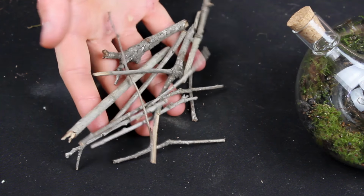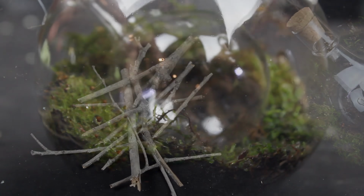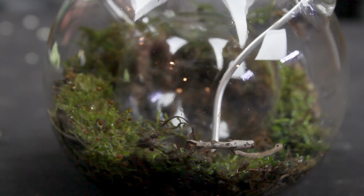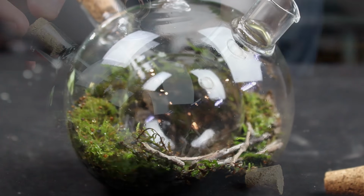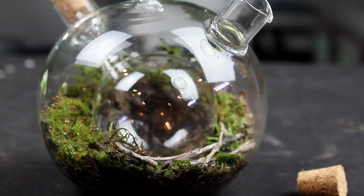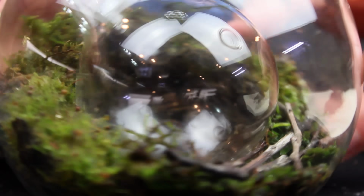To finalize the look of the terrarium, we're going to add a few oak twigs here. And here it is, the completed terrarium. I didn't want to make it too complicated because I didn't want it to take away from the ecosphere, but I like it. It's nice and simple and it gets the job done. Now let's move on to set up the ecosphere on the inside of the terrarium.